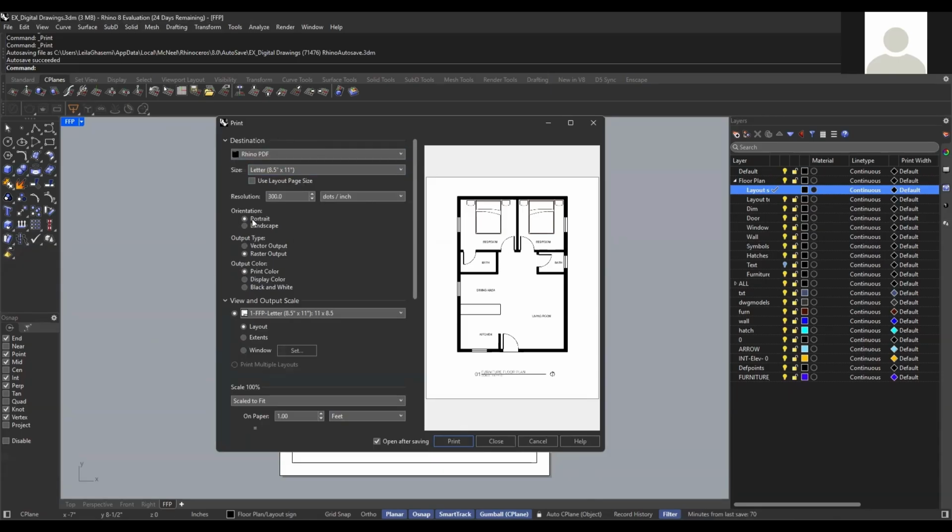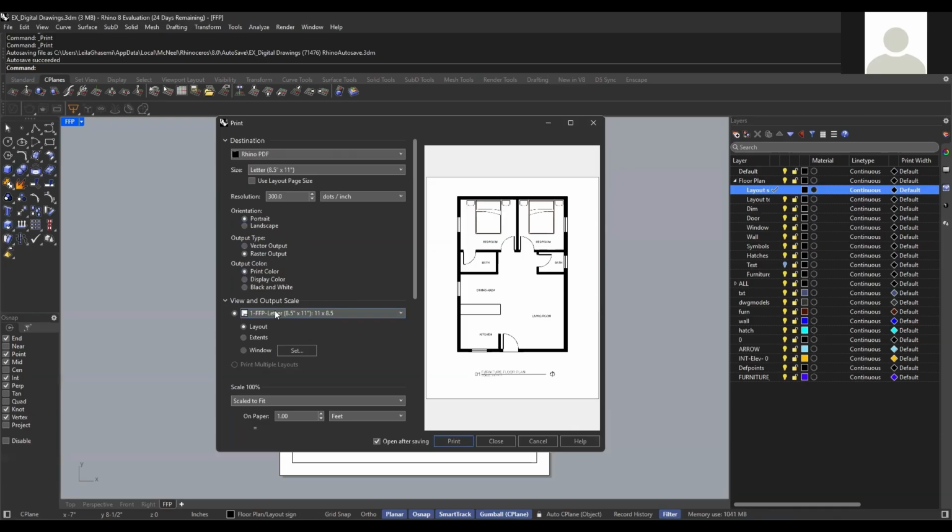Its orientation is portrait, which is good, and the color is going to be black and white. Or even print color, it depends on you, but for these drawings we have black and white.